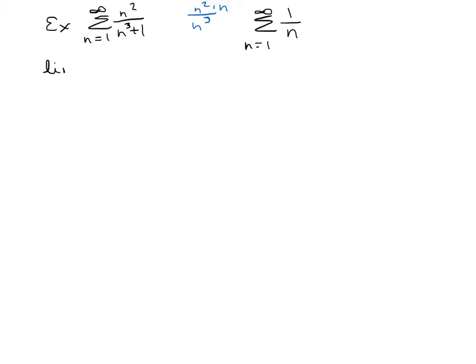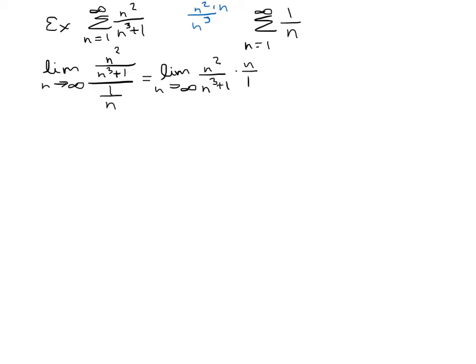And this is because when we take a limit, as n approaches infinity, of one of the sequences divided by the other, the order here does not matter because either they both converge or they both diverge. So order doesn't matter, just 1 over the other. That limit is the same limit of n squared over n cubed plus 1 times n over 1. And now I have an n cubed in the numerator, an n cubed in the denominator, a 1 out in front of the n cubed in the numerator, a 1 out in front of the n cubed in the denominator, and so this limit is 1.